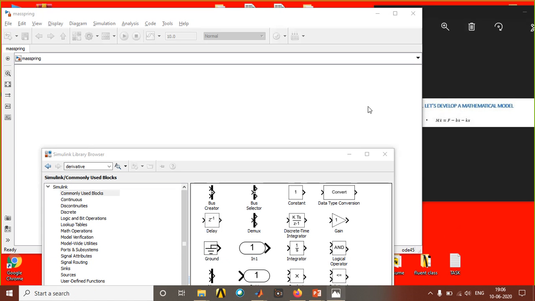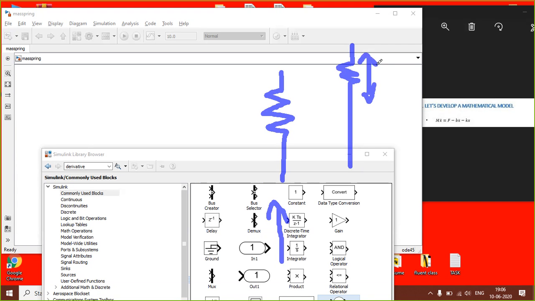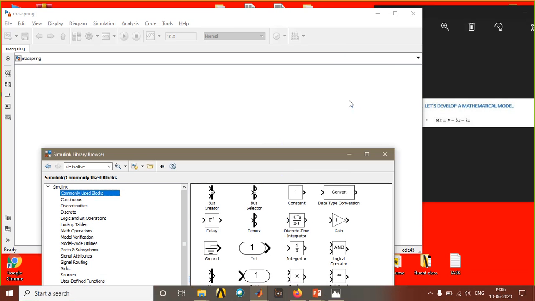Practically, when you see, I have my spring like this. There is a sudden force. Because of that, my spring will get compressed. So this is the final length, this is the initial length, so this is the change in length. So you have your acceleration. If you integrate your acceleration, you'll get your velocity. If you integrate your velocity, you'll get your distance. Here, distance is nothing but the distance traveled by your spring.